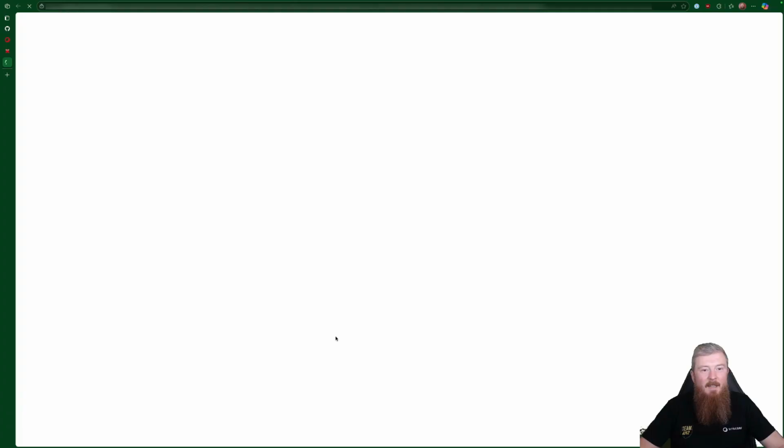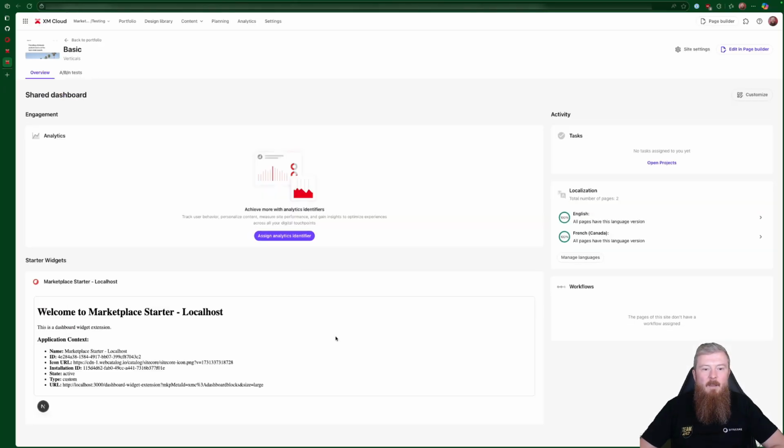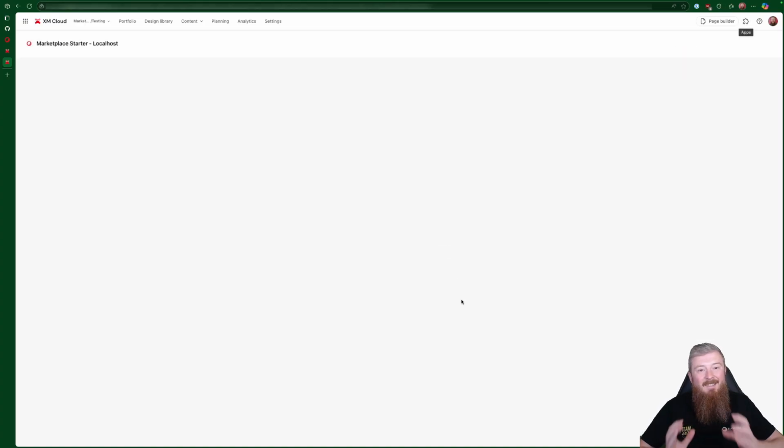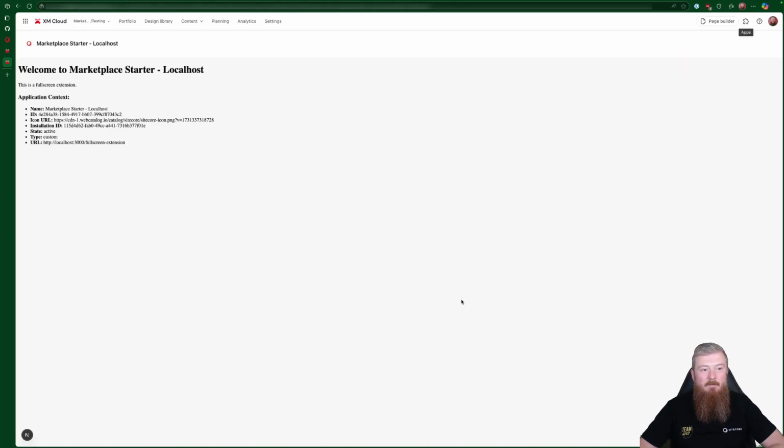Okay, if we go over to the Sites dashboard now, you can see we have some Sites widgets available as well. Once more, just outputting some basic hello world text, but again, pulling in that application context and the data out of the SDK itself. We've also got our jigsaw piece back. Again, we can load up the marketplace starter here, and this is the Sites full page extension point. Taking over the full window here, but again, outputting some data from the SDK and the APIs.